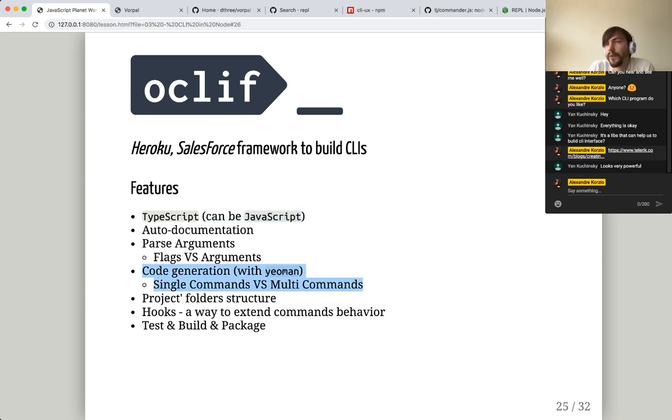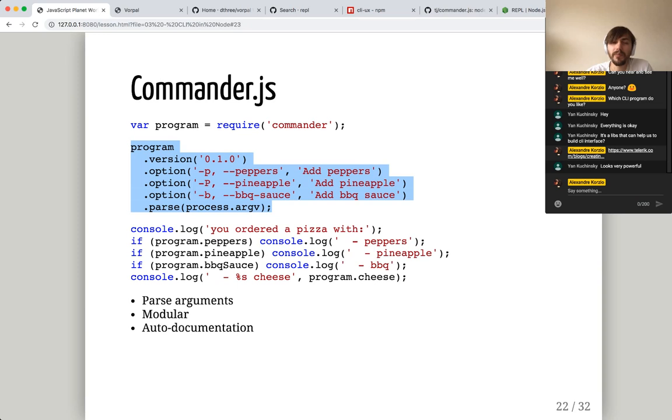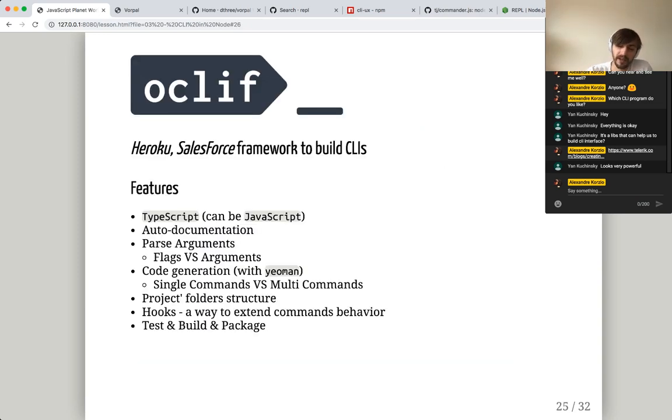Yeah, this is code generation actually. So they have a dependency on the Yeoman project, and they have some predefined templates to declare your commands, to declare your hooks. That's a different thing I will talk about a little later on. Yeah, it also contains auto documentation stuff, so you also declare commands, but they are more nicely constructed, not like we just saw in a pure JavaScript manner, but they are separate classes, separate files. When you say, this is a command, it's called like that, you define some properties on this class, you define arguments that it takes, and then basically you have those commands in your CLI.